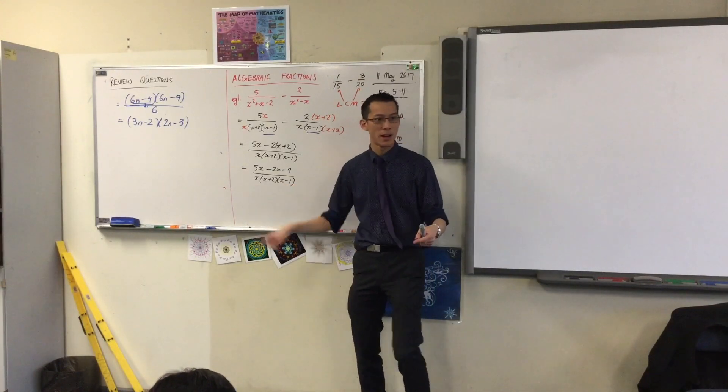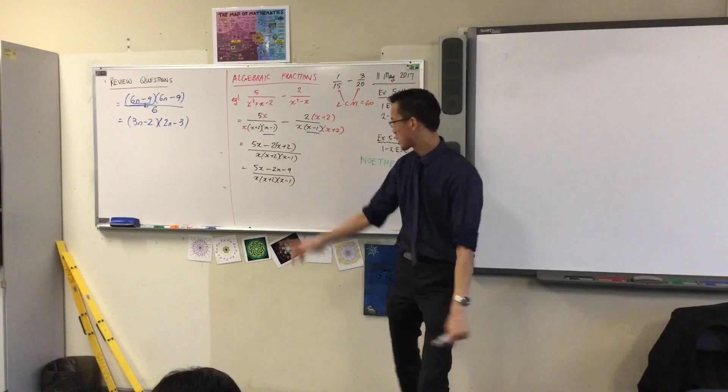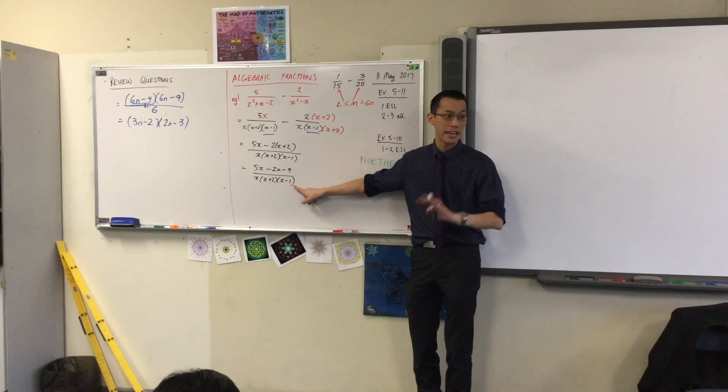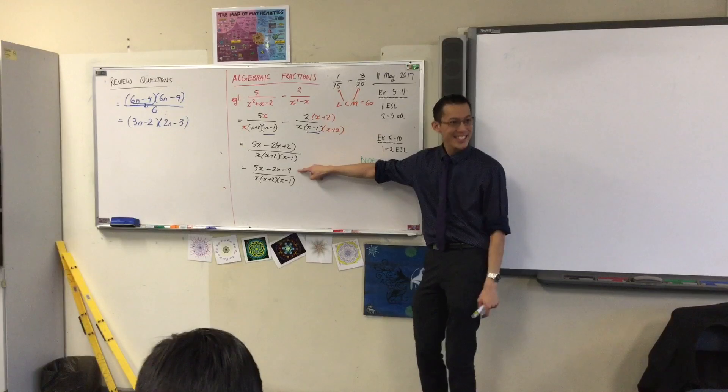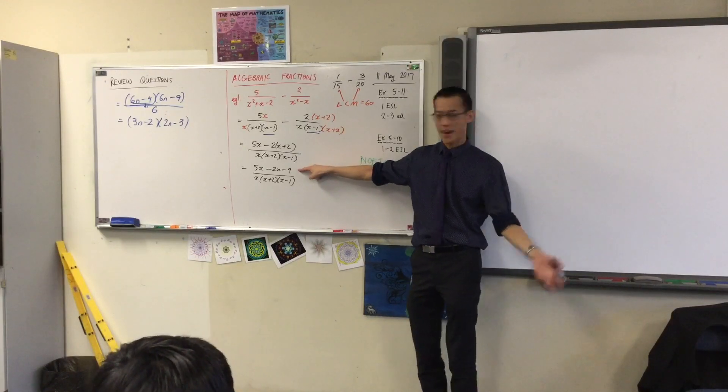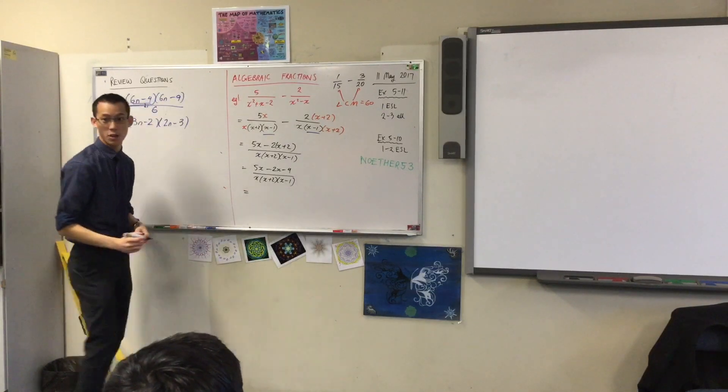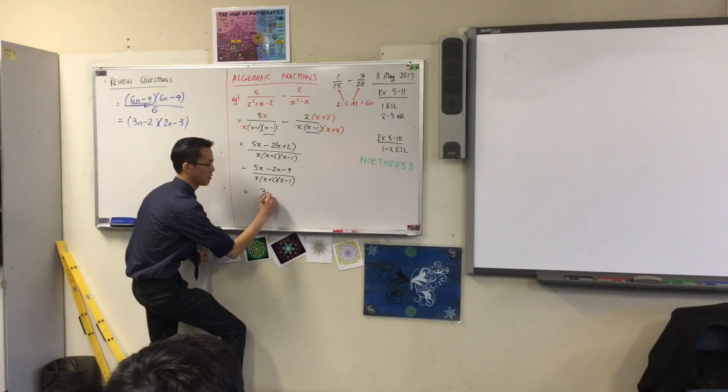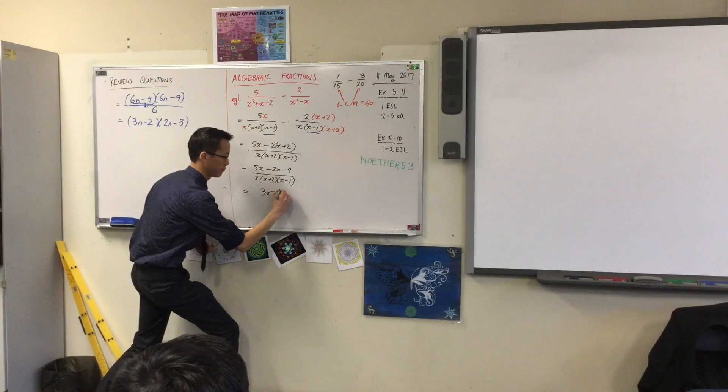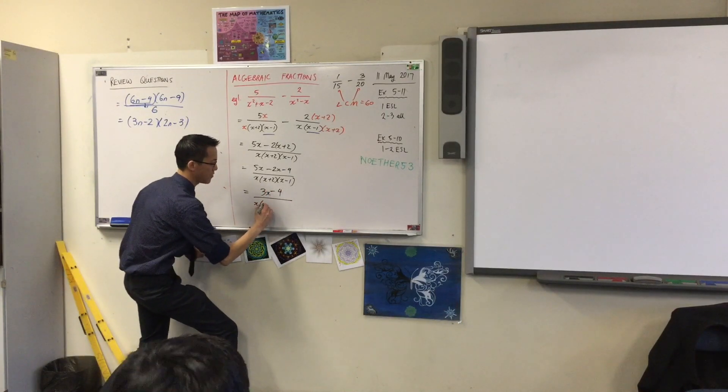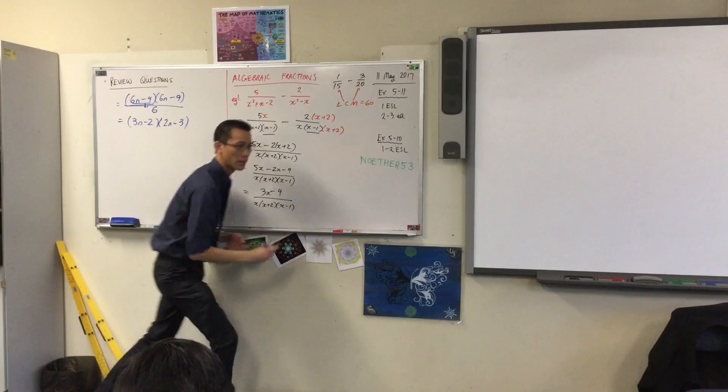This factorized form is simpler and there's no advantage to expanding this guy, right? You don't get anything better out of it. Whereas there is an advantage to expanding the numerator because now I can collect like terms. What is the final line? What's on the top? Divide it by and I'm just going to leave that denominator as it was, okay?